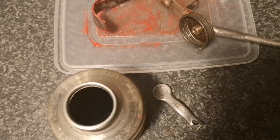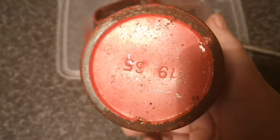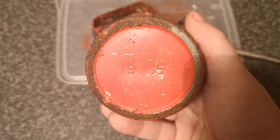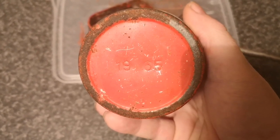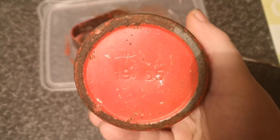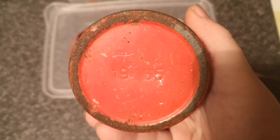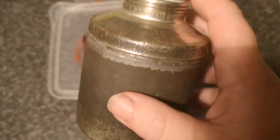One thing I decided to do actually, with the main bottle of the pump, is I'm going to leave the bottom as it is. I just feel that I should leave a little bit of the originality to it. So what I'm going to end up doing is masking that bit off before I prime and spray it. Well, that's where we are up to now.